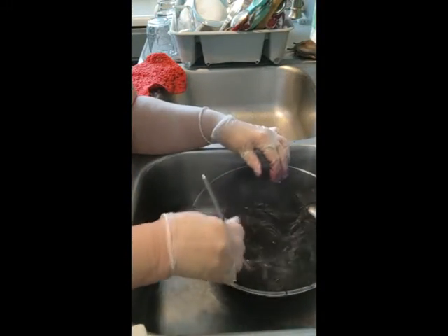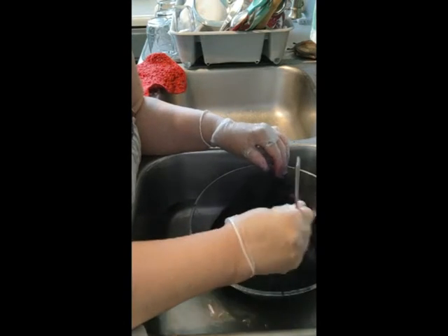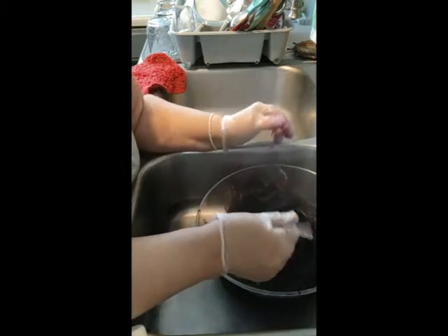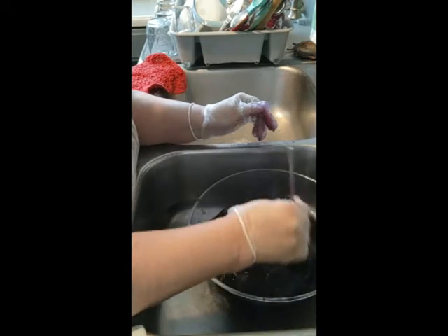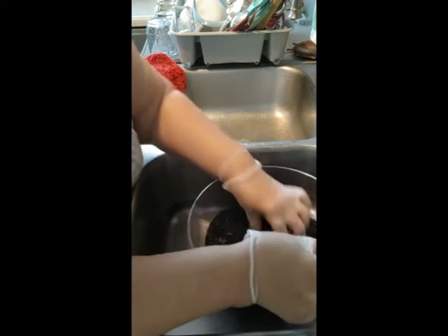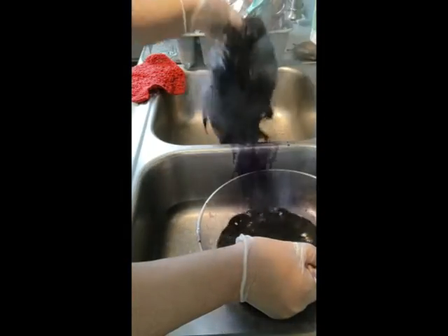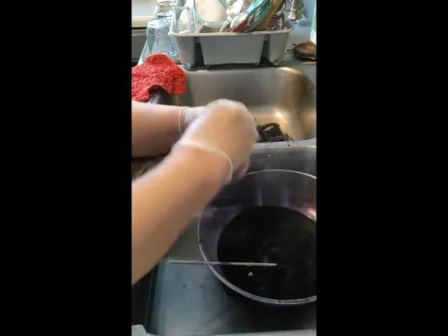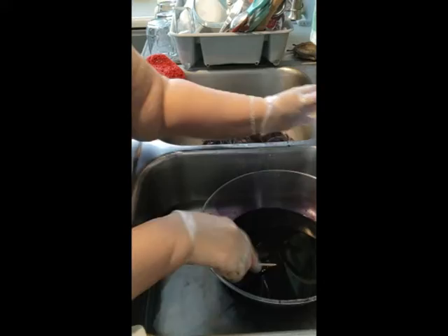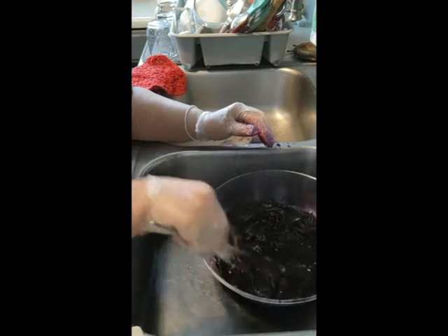She's looking good, but you know when you rinse her a lot of this color comes out. It seems like I keep seeing blonde in there. I think I'm gonna put a little more purple in here — she almost looks like a violet and I'd like it a little deeper.